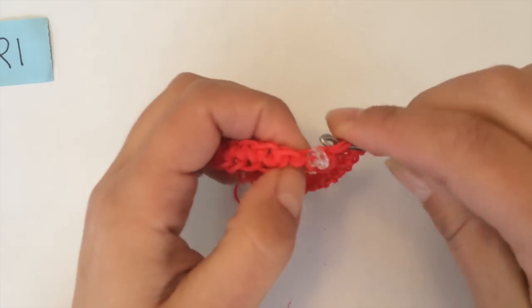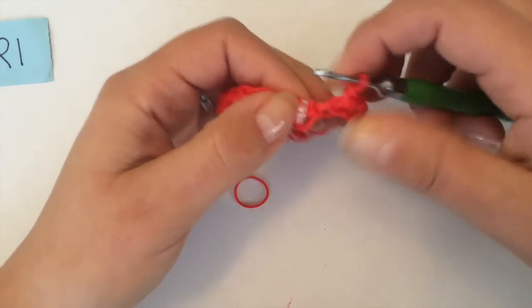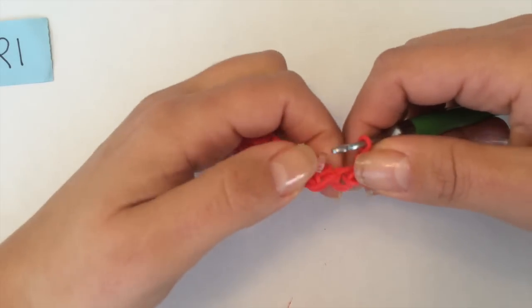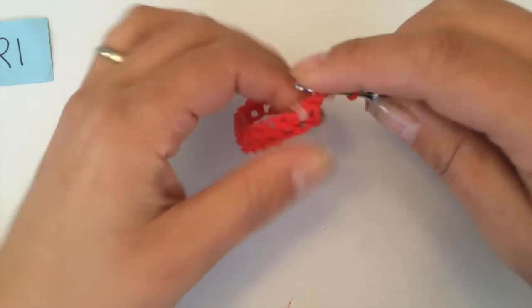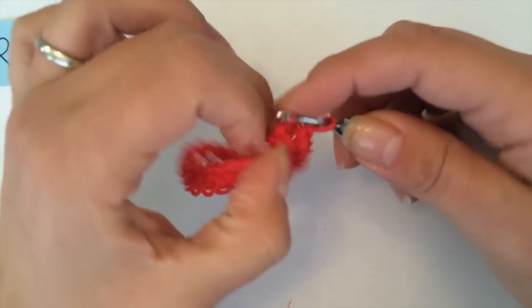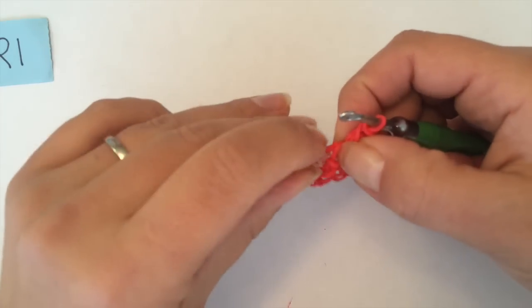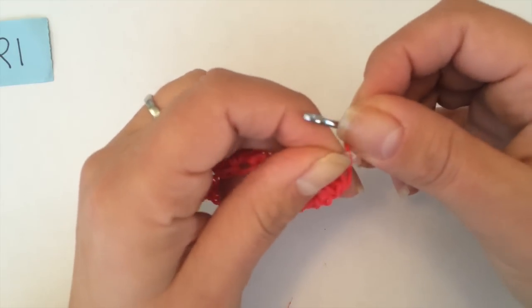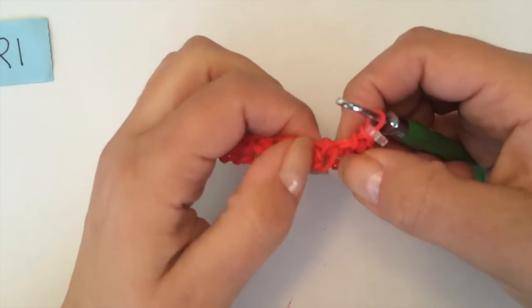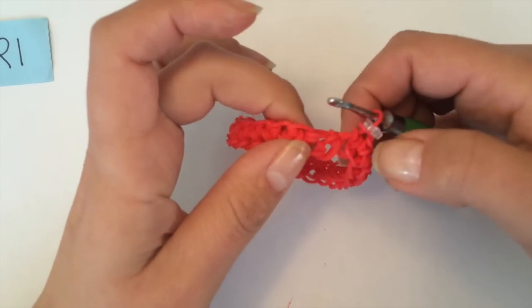Now I'm at my cap band, so I want to make sure that my loops are not twisted and I'm just going through the cap band, so where we started. I'm going to bring my band through, single crochet, and remove my stitch marker and add it to the band that's on my hook. That band where I just removed, that was my first stitch, so that doesn't count, it just shows you the stitch before.